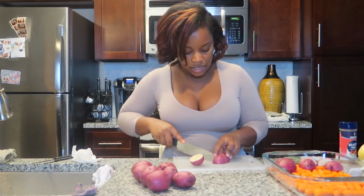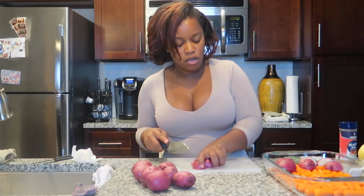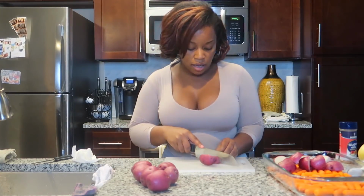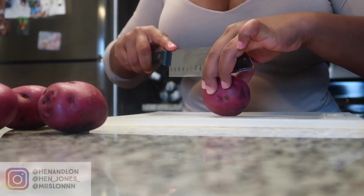So I'm just gonna cut these into quarters, leaving them a little bit big because the chicken will be in the oven for a few hours. So you just wanna make sure that they hold their shape while they're in the oven. So you don't wanna cut them too small.